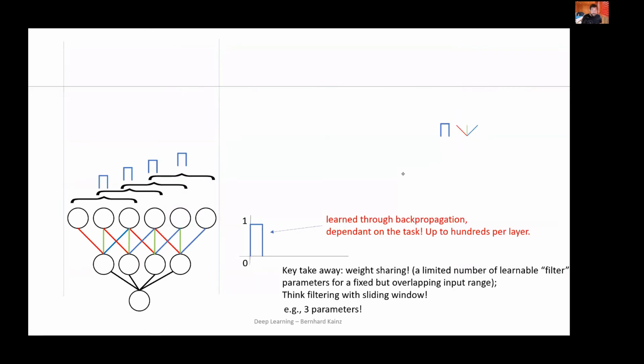Now I say it again, in practice, these filter kernels here will be learned through backpropagation. So I randomly initialize these 3 weights here, and then they will be learned. And there might be many different filter functions in one of these layers. So I can layer up and have here one, and here one, and here one, and here one, all learning different filter functions, like in the image example before with steep gradient changes or homogeneous regions. All of them will be learned dependent on what is required to fulfill the given task, like a cats and dogs classifier, for example.